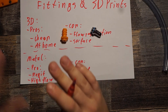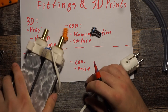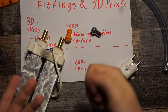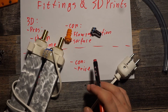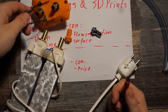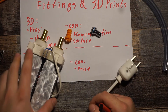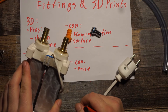Metal fittings work if you can combine them, but the problem is you have to 3D print a threading so you can screw them in. The threads have to be really tight but not too tight, because if they're too tight and you screw it in the part breaks — it's a bit of trial and error. With PLA, when I printed it at 104 percent size it was the right size after cooling down, and I could screw them in really nicely — they were tight, and on this one I didn't even need a sealant.